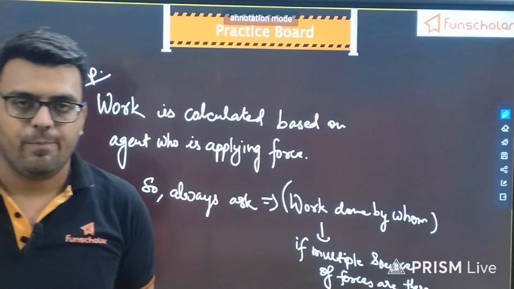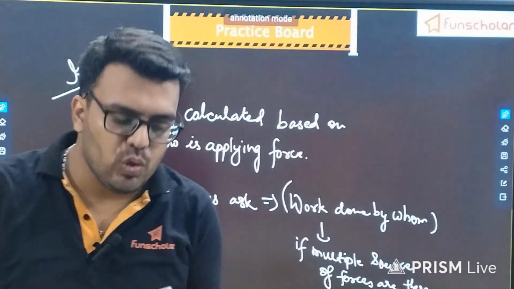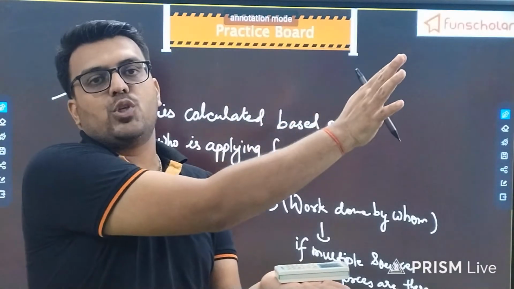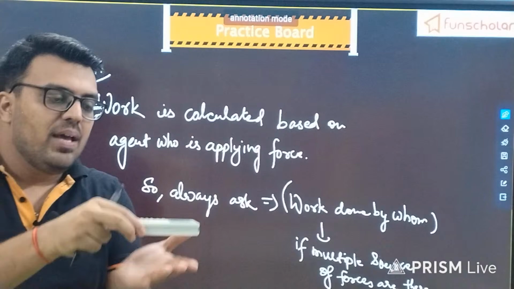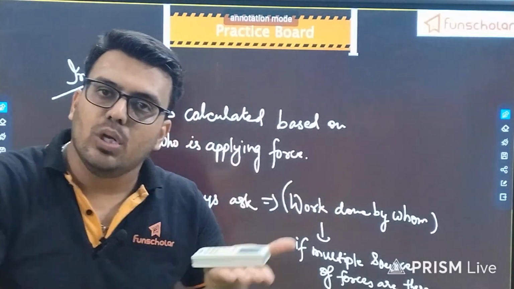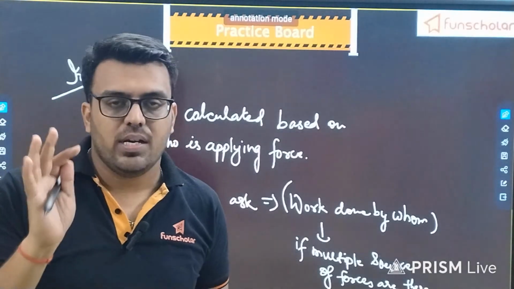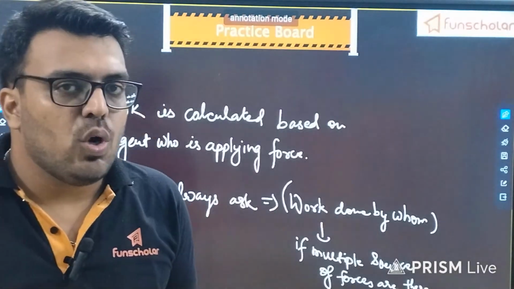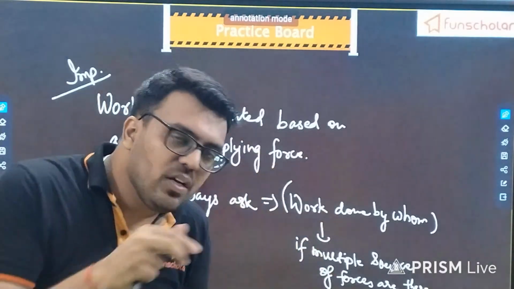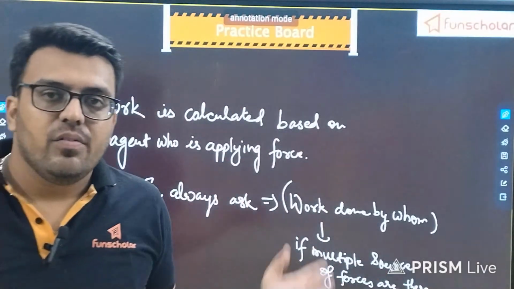I will give you a simple example. There are many instances when there is no single body that is applying force. Suppose I am pushing this remote control. Because of my force, this remote control is getting pushed in that direction. But at the same time, there is a force of gravity that is also acting on every object. So while I am pushing that object, gravity is also acting down. So the question is, you will ask every time, sir, I have to calculate work, I got it, but tell me which agent is causing that force. So you will ask, should I calculate work done by the human or the work done by the earth? This should be the question, and that is going to be more clear when we get to the question.